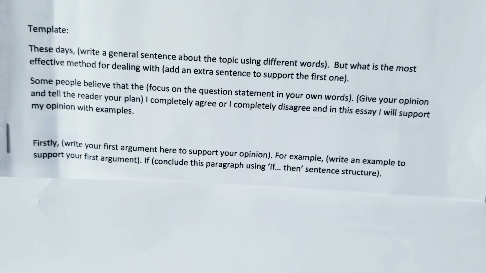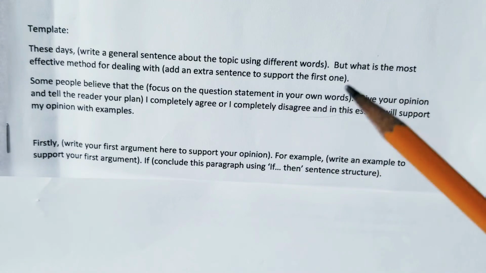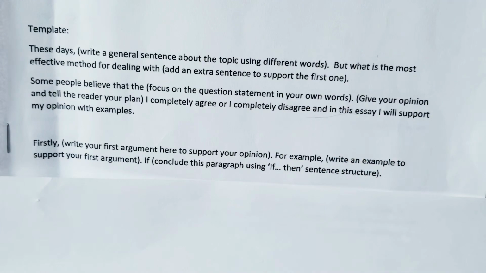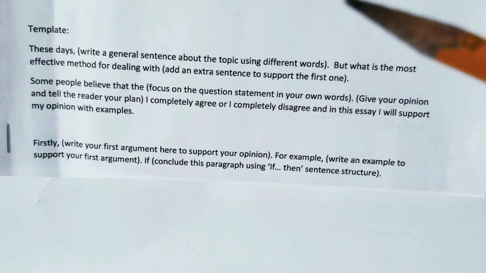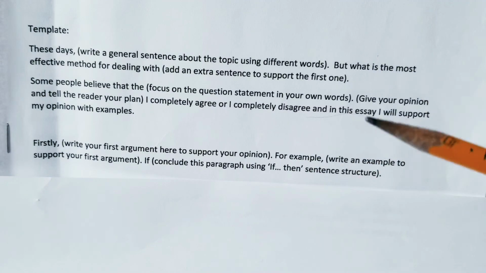Now let's talk about paragraph 2. In paragraph 2 we'll talk about the first reason why I believe prison is the good punishment. So here you will write "Firstly," because I'm going to present my first viewpoint, or my first argument. Then what you have to do is write your first argument here to support your opinion.